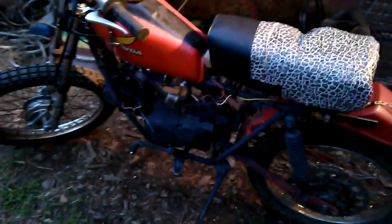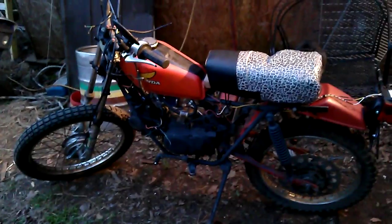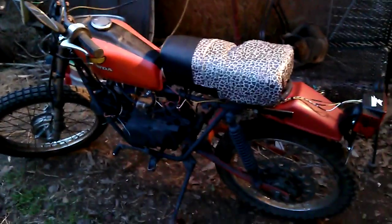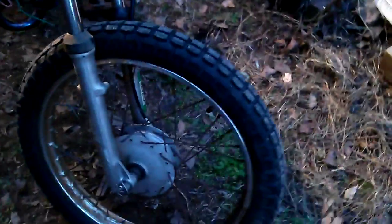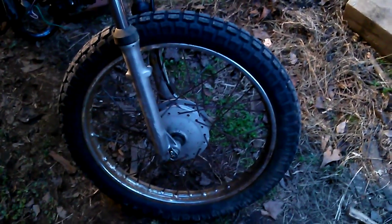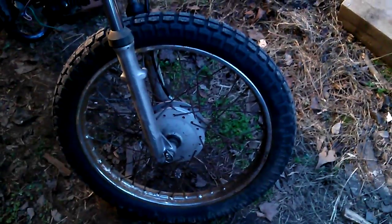As you can see, it's looking a lot taller and more adult sized now, and there's a reason for that. It now wears bigger wheels and tires. It has in the front an XR100 front end, with the wheel is XL100, but XL100 and XR100 are both 19-inch, so it doesn't really matter.